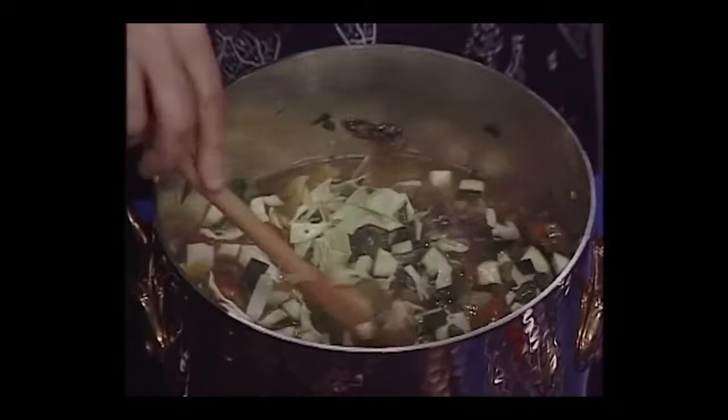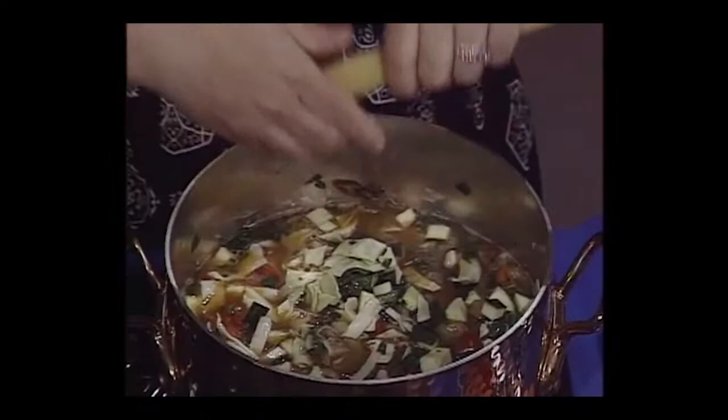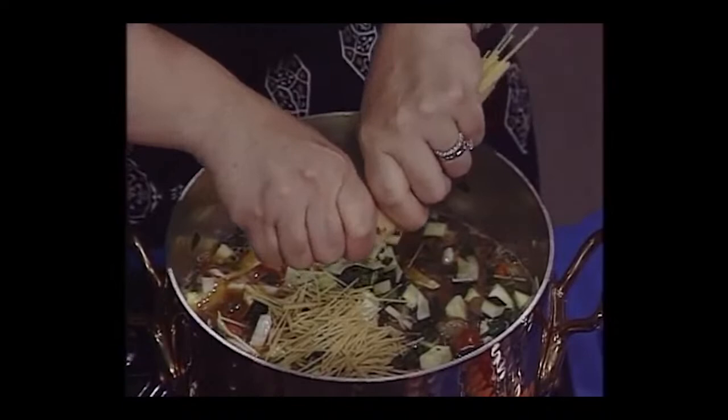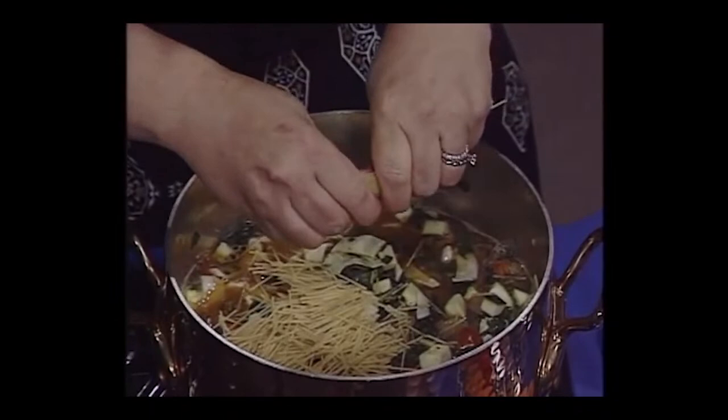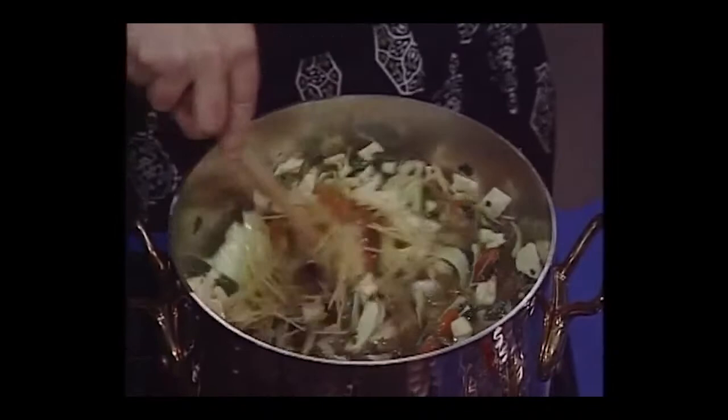And here I've got vermicelli. And now you can use this or you could use something called stelline, which are little stars. You could use a tubular pasta if you wanted, a ditalini. And you put this in raw and you just want to break the pasta up, you see? In small pieces like that. And the reason that you do that is you want that to cook in the same amount of time that it's going to take those vegetables that you just added to the cooking pot to cook. So you want all this to cook about the same time, and you don't want the pasta to be mushy. In Italian cooking, pasta should be al dente.